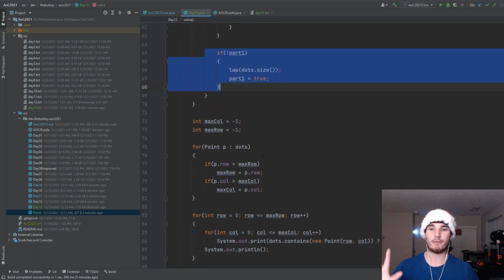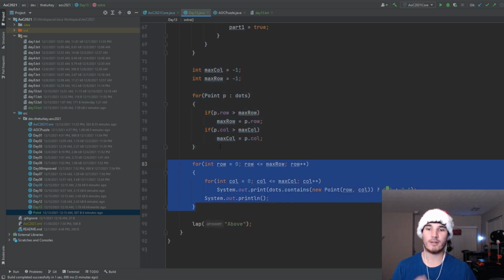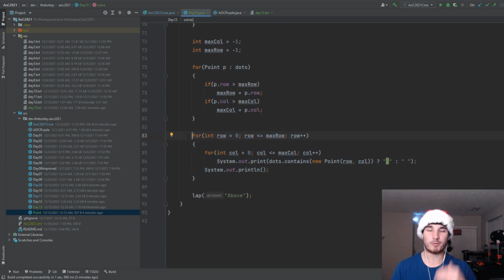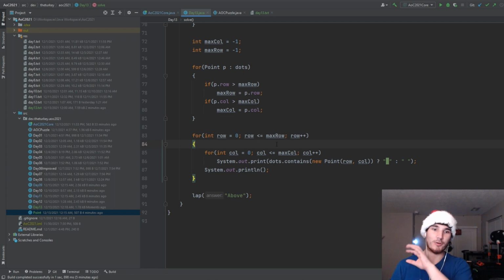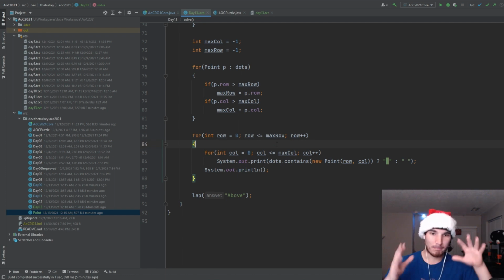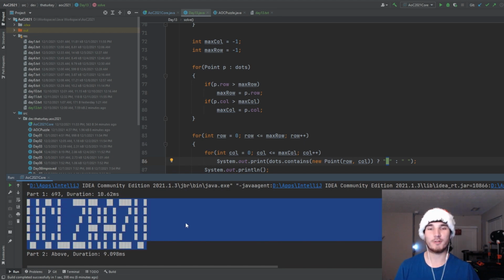And then once all that folding logic is done, we then go through, I find the minimum and maximum rows, just to make this output logic easier. And then we just go through all of those rows and columns, stripe across, command line style, output this, and go for all of the rows and columns in this. Is this row and column in our dots list? If it is, output this full Unicode block character. If it's not, output a space. And that gives us this wonderful thing here.